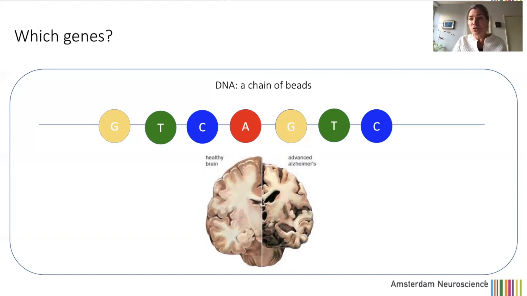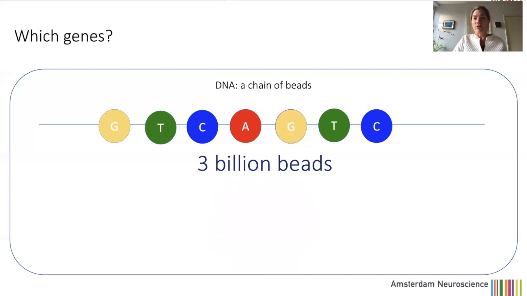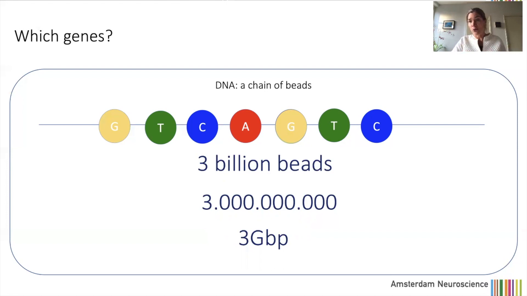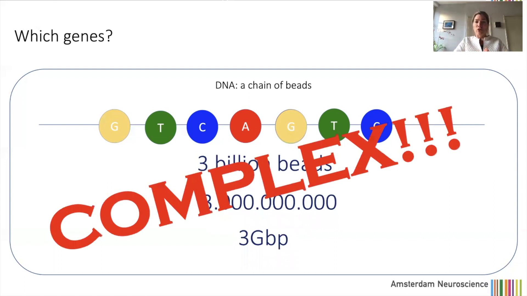So what we want to know is which of these changes in our DNA associate with an increased risk of Alzheimer's disease. However, this is not easy because our genome consists of three billion of these base pairs — that's three gigabase pairs. We also get one set from our father and one set from our mother, so we're actually looking at six gigabase pairs to analyze one genome. This means that the amount of compute and storage needed to analyze one genome is very large — we're looking at terabytes of data, and in fact now we're looking at petabytes of data.